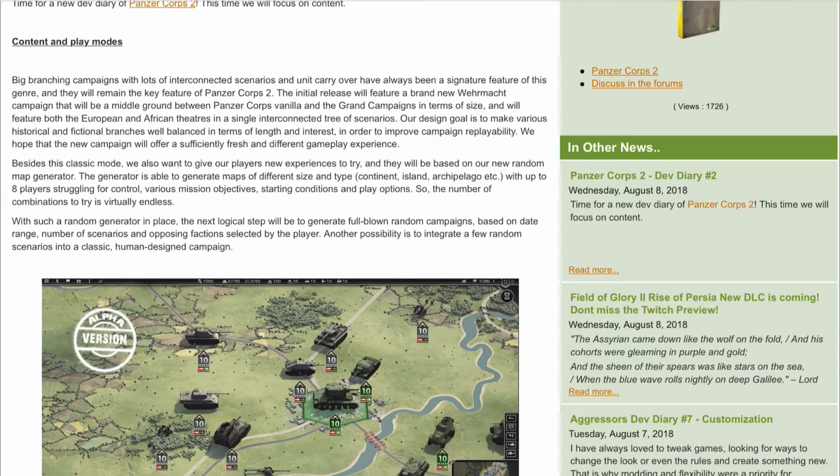Besides the classic mode, we also want to give our players new experiences to try, and it will be based on our random map generator. This generator is able to generate maps of different size and type, continent, island, archipelago, with up to 8 players struggling for control, various mission objectives, starting conditions, and play options. So the number of combinations to try is virtually endless.